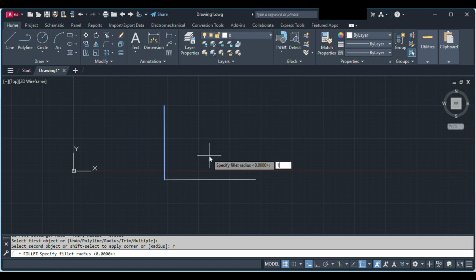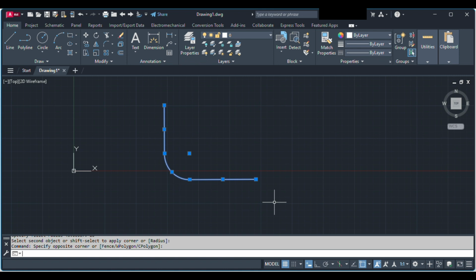Let the radius be 10 and enter. Now I have to select the second object like this. Here you go. The fillet is created, a rounded corner with a radius of 10 units is drawn. Similarly, you can fillet all the polyline.